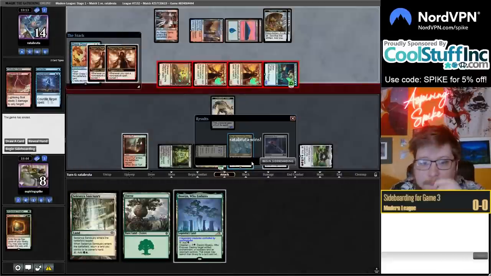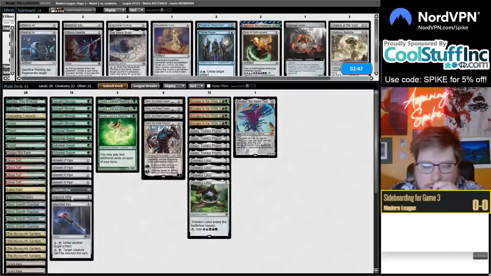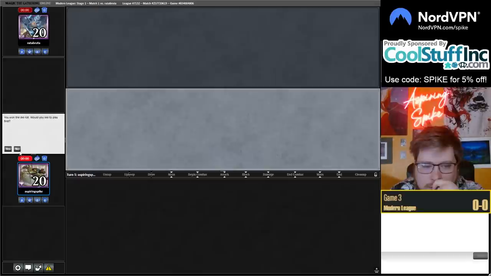Game three. Get to be on the play. Maybe on the play we don't need the Haywire Mite. Kinda like that theory. Just wanna be as fast as possible.